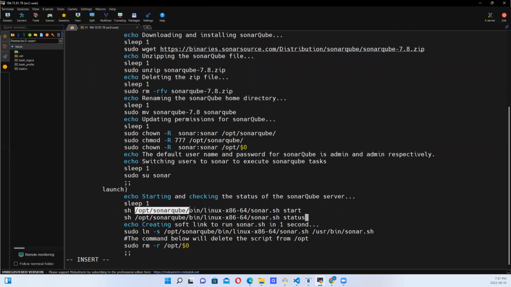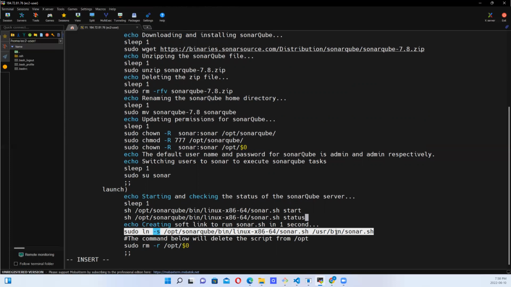You can imagine coming in here to get to sonar.sh before starting, or stopping, when we could create a soft link in the /usr/bin directory called sonar.sh. So we can start Sonar from anywhere at any time. So that's it. So we have that there. And basically this is what we'll be doing.